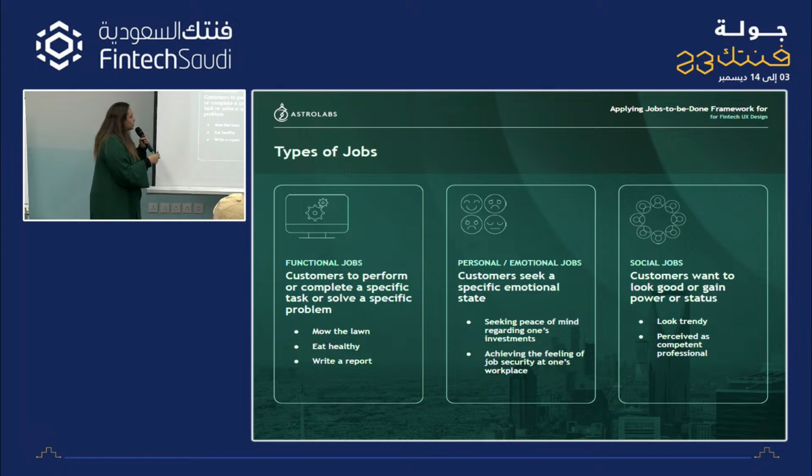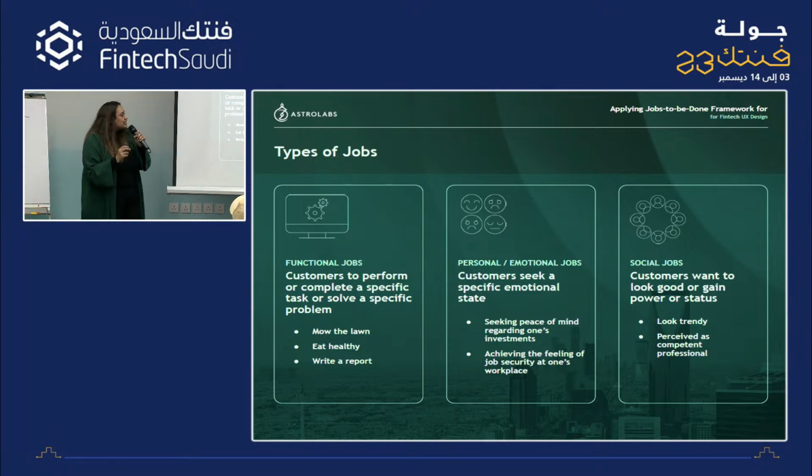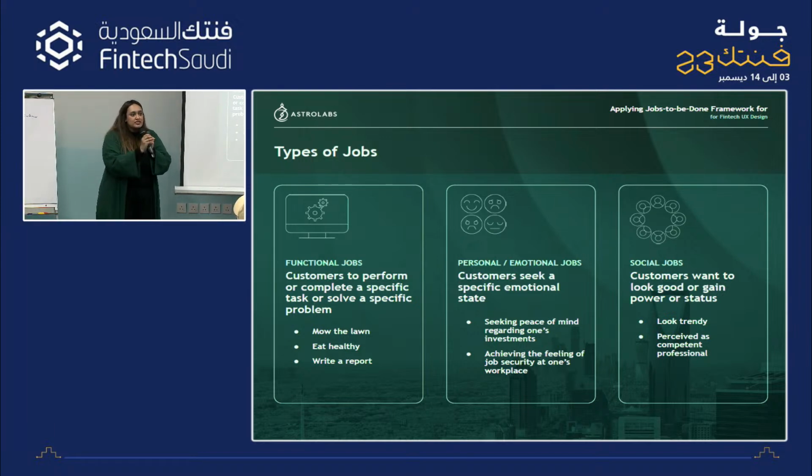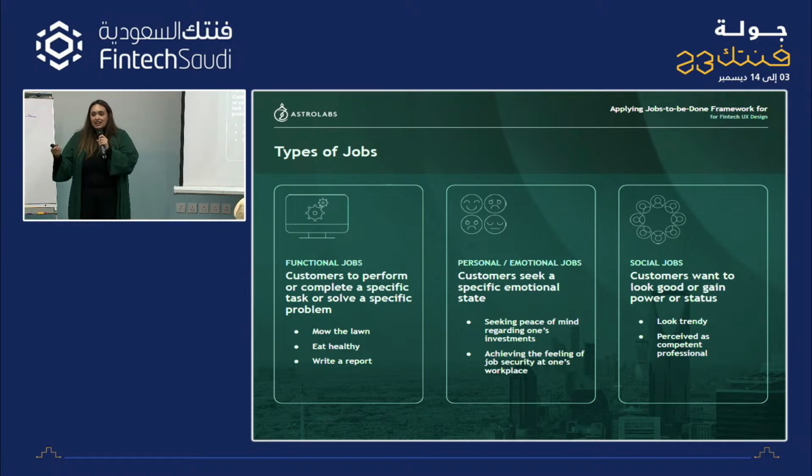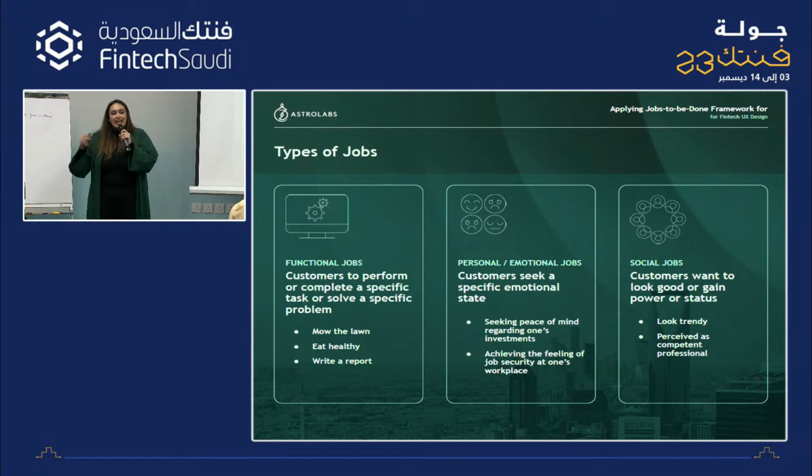Functional jobs are things that we do to complete a specific task or solve a specific problem. That's the whole point of us doing that. So we need a solution that helps us achieve that, a solution that solves that problem for us. If you can solve my functional task that I need to do, that's when I will buy it from you. You don't have to sell me. You don't have to put in effort. You don't have to do anything. I will just go ahead and take it from you. Right? Because it solves my desperate need.